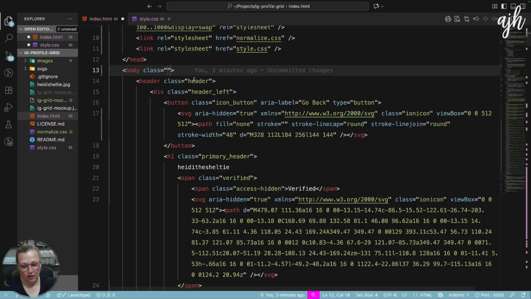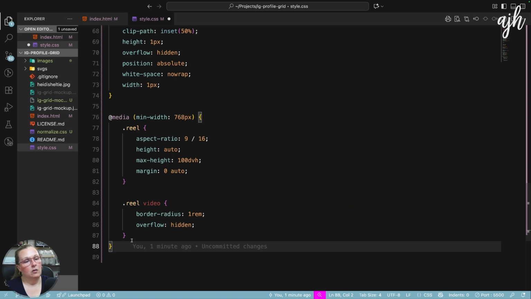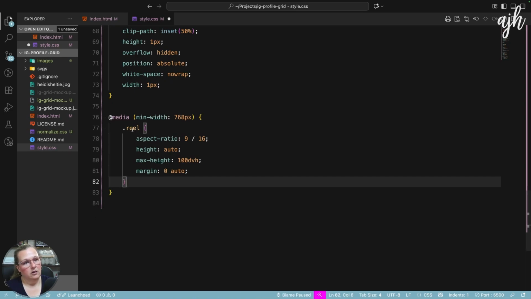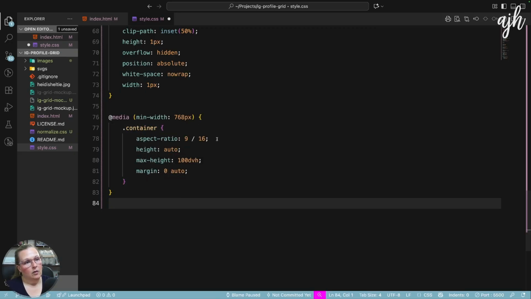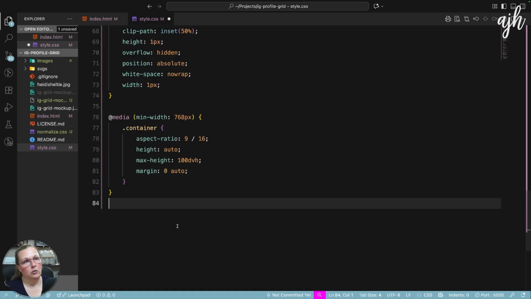So let's just do a body class container. Container, with an aspect ratio of 9:16, height auto, max-height in dvh, dynamic viewport height, margin 0 auto to center.